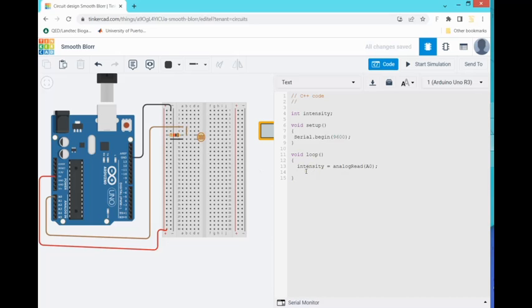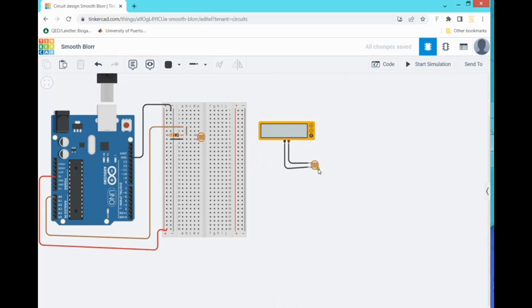And as you might know, intensity will take a value that goes from 0 to 5 volts maximum. So you have to be careful here, because if you remember, if there is too much intensity, very very light, this value is very low. When this value is very low, you have low voltage. If it is too dark, you have high voltage. That's the important part here.